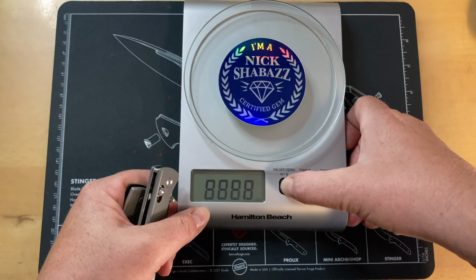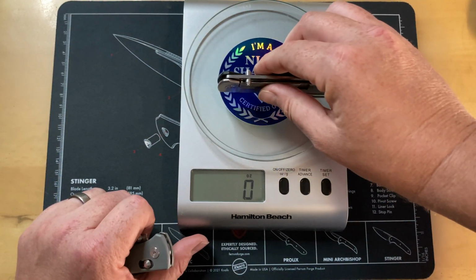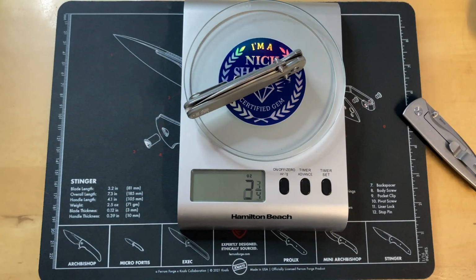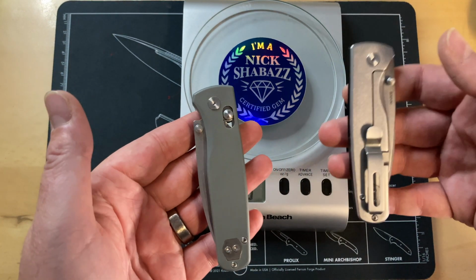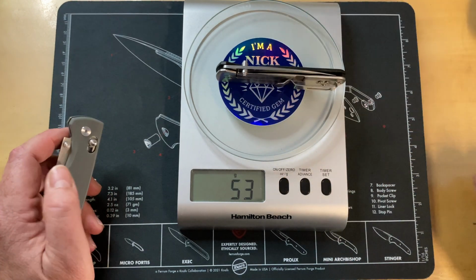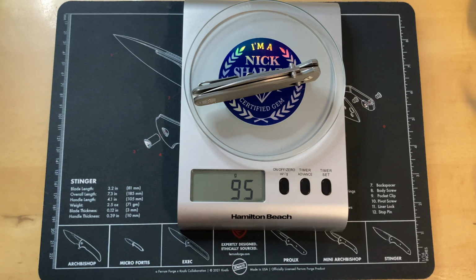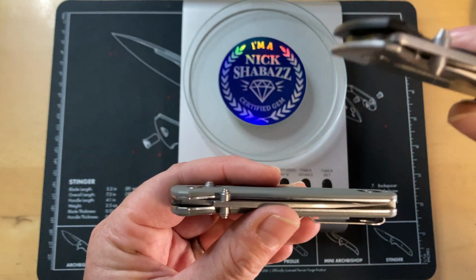I forget what the weight on the original one was, but we'll do ounces first. So for the frame lock, you're looking at 3 1/8. For the 2.0, you are looking at 3 1/4. So, you know, a little bit lighter on the framelock version. Let's do that in grams for those of you that don't use freedom units. The framelock is 88 grams, and the 2.0, which is the axis lock, is 95 grams. And that has to do with it being a little thicker. Blade stock thickness, everything on these is exactly the same.